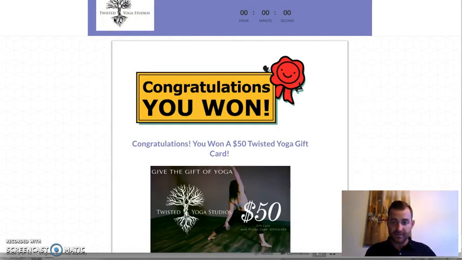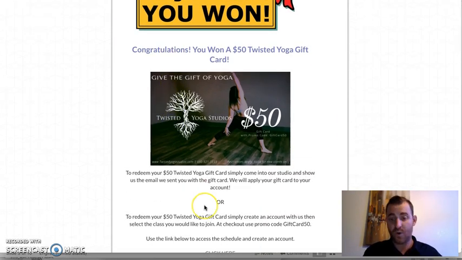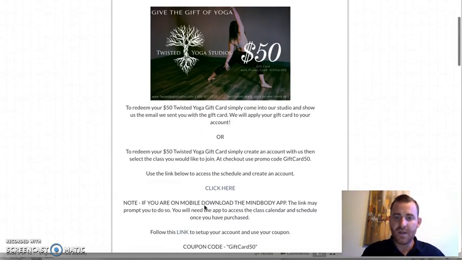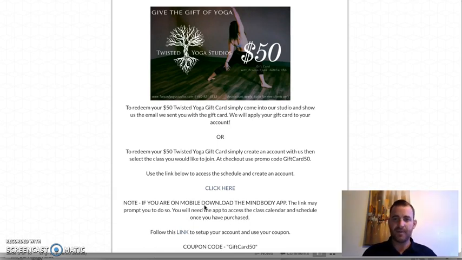By default, what we do is we have everybody win the secondary prize. In this instance, it's a $50 gift card for new clients. So for compliance issues, what you'll want to do is get a big list of these people. And when someone comes in and you want them to have the free month, it could be a really good client for you, just give it to them. Keeps you in compliance.